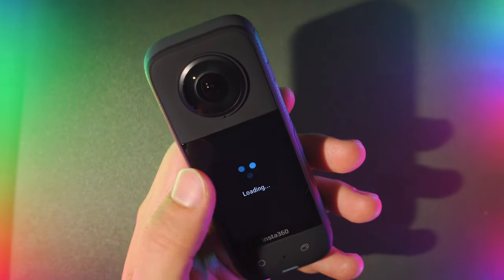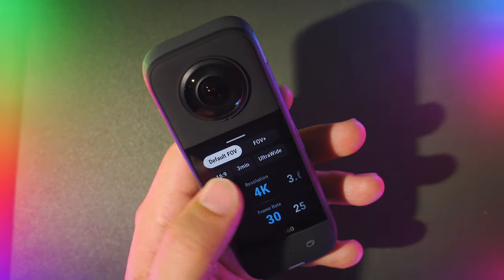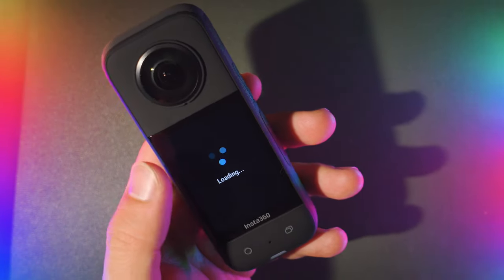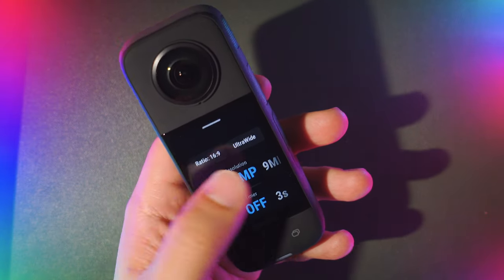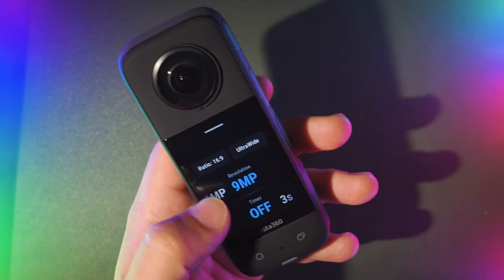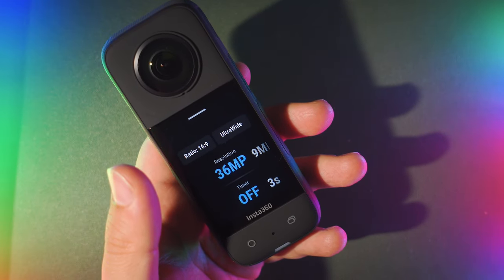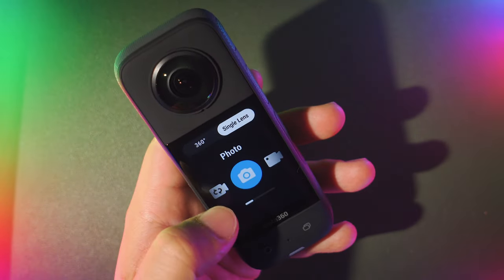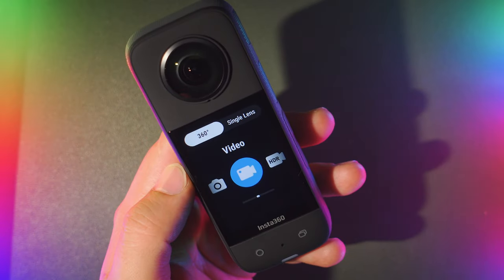And loop recording works pretty much the same as a single lens. Maximum you get is 4K or FOV Plus, it's the same. And for the photo, you get a maximum of 9 megapixels or 36 megapixels. It depends on how you read out the image sensor. If you quad Bayer 4 in 1 pixel, you get 9 megapixels, or if you perform full sensor readout, you get 4 times larger, that is 36 megapixels. So far so good. So this is a basic recap of the single lens shooting mode on the Insta360 X3.